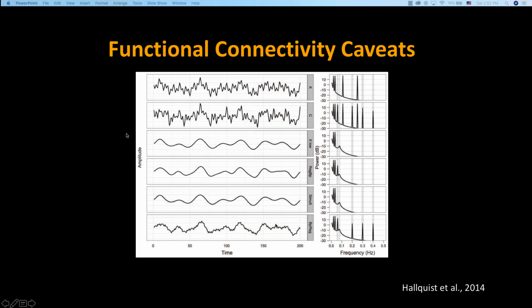So what they're recommending these days, and especially in the CONN toolbox, is to do regression and then the bandpass filtering on the data afterwards, before you regress out all the confound artifacts and then do the bandpass filtering before you do your connectivity analysis. The idea being you don't want to reintroduce some of these frequency fluctuations that you had already bandpass filtered out. Let me put that another way.